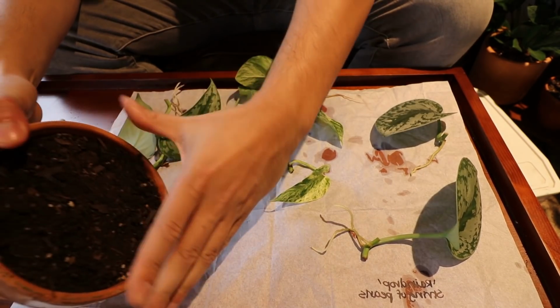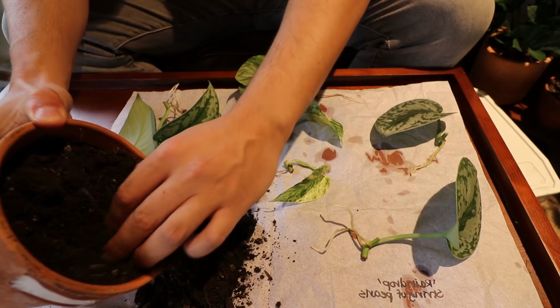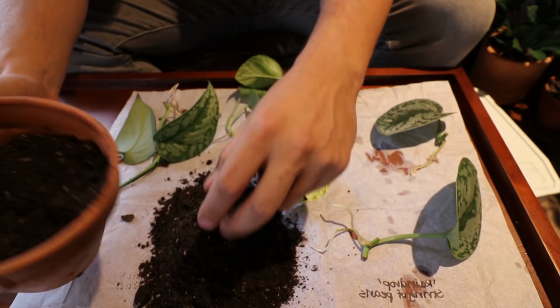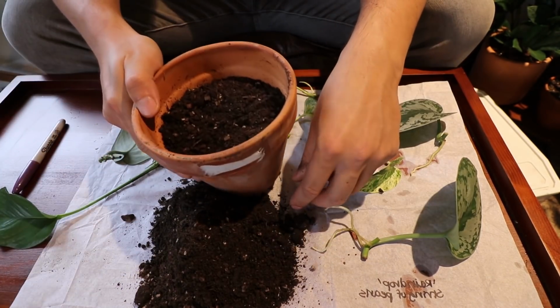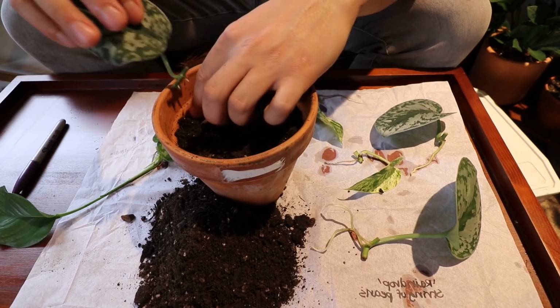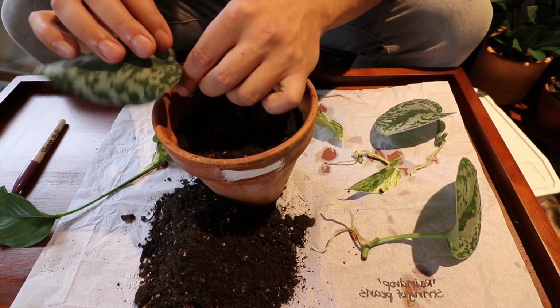Actually, I'm gonna dump a little bit of this soil out for now, and then we're gonna arrange them in the pot, and then put that soil back. And then we're gonna give it a heavy, heavy soak because these are very used to growing in 100% water for the time being. So let's go ahead and do this. There shouldn't be any problem combining more than one type of pothos. I don't see the problem in that.